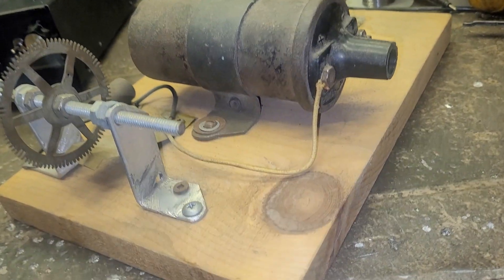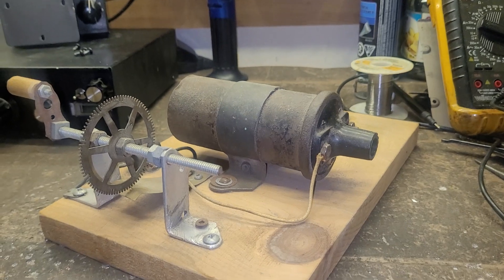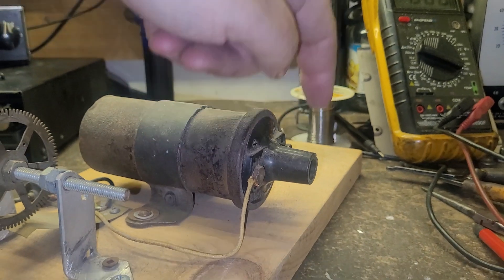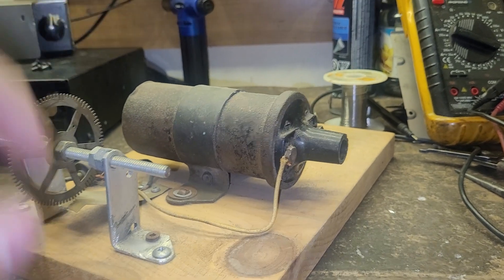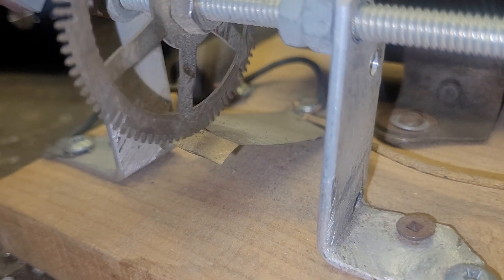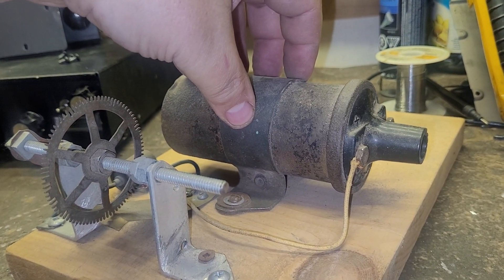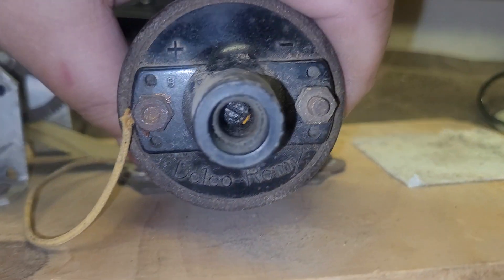You've got a negative and a positive, and that's your high voltage output. I tried it just for fun — I hooked it up, put the negative from a one-amp power supply at four volts, put the negative 12-volt here, and the positive 12-volt onto this part, which creates a spark when it's running. As this thing is moving, it's creating an induction field inside the ignition coil.